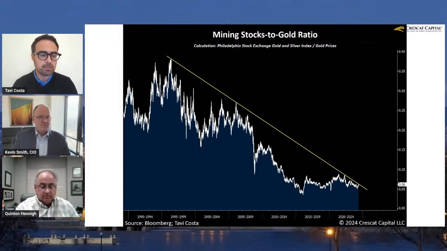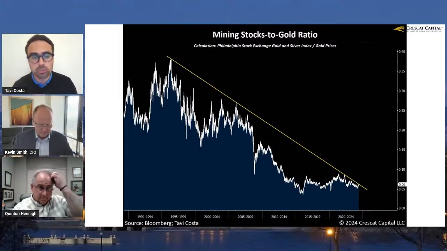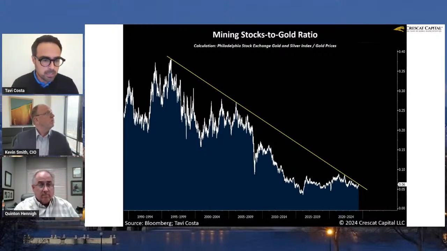And so, but the opportunity for that shift and the opportunity for the capital shift is, to me, one of the best ones that I've seen. And so I'm very focused on this because I'm starting to see mining stocks do better than gold on days that gold is not doing very well. And that to me is a step in the right direction. Let's go to the next chart.